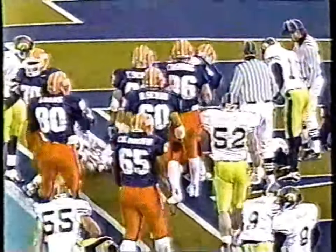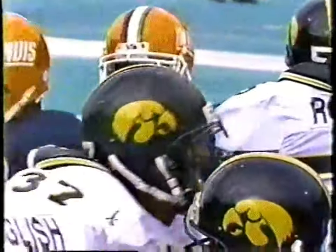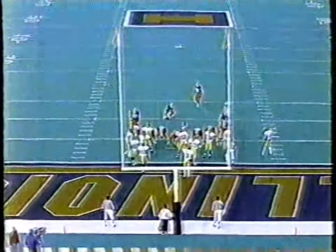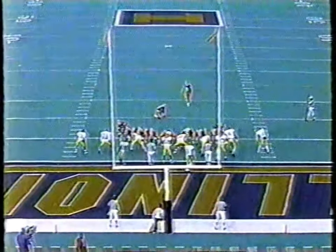Well, when you're speaking from the Illini standpoint, it's not a lot to hang your head on, but at this juncture of the season, 8 games deep, you are the only offense to have scored a touchdown on the Iowa Hawkeyes in the fourth quarter. That's a good point. In that drive, you saw what Illinois had done basically for the last 6 quarters. They put it together, they went short yardage and kept the drives going. When they try and force the big plays, that's when they have the problems.